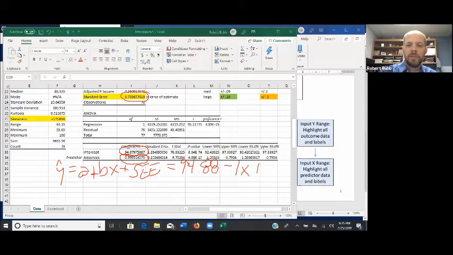plus and minus, because the standard error of the estimate goes in both directions. So plus and minus the standard error of the estimate of 6.74. And that would be our regression equation. So what we need to do now is talk about each of these components and talk about what it means when it comes to explaining our results.